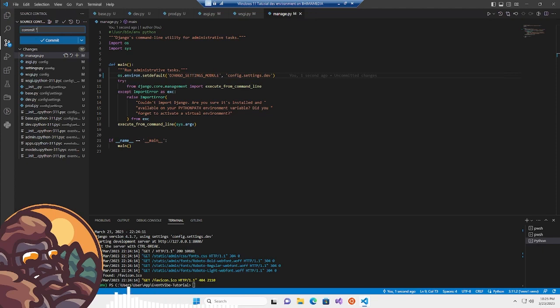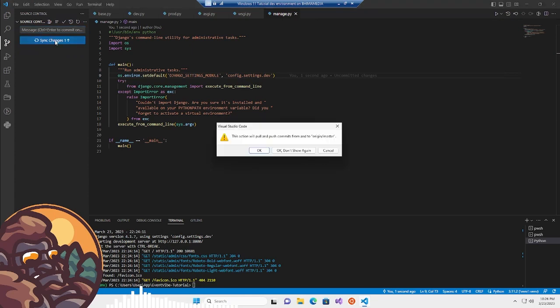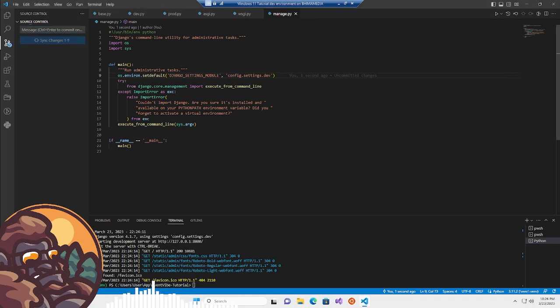We've set up our settings, our base, our dev, and production files. So we're going to write base, dev, production, just to let us know what we've done right here. And we'll commit this file and upload it to our GitHub repository.